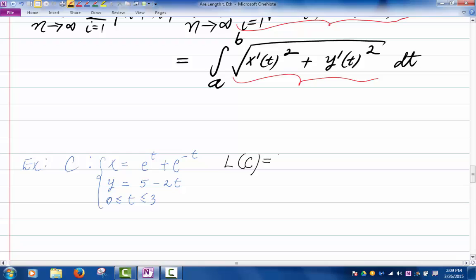So this curve was not traced more than once over the time interval. Why? Because if the curve traces more than once, then you're going to get the same point twice, at two different values of t. However, that's not possible in this case because you cannot get the same value of y twice at two different values of t, because y is a one-to-one function. It's a straight line as a function of t.